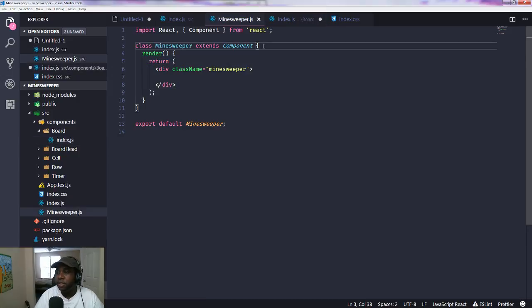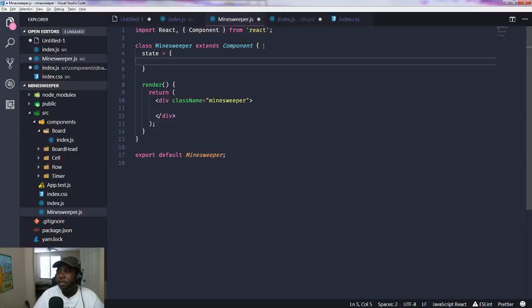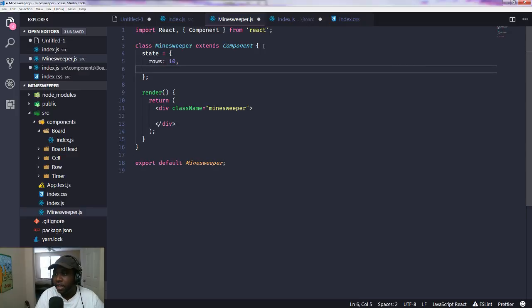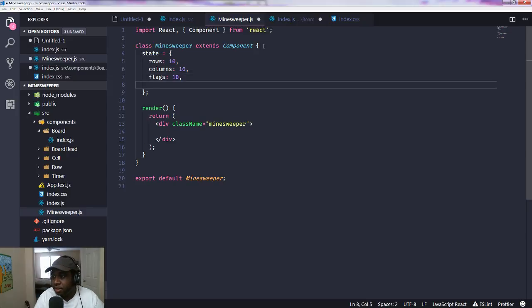So if we wanted to, we could even just start off by saying, hey, we're going to have state equals, and we're going to have 10 rows, we're going to have 10 columns. We'll just say 10 flags. We have 10 flags and 10 bombs, right? Bombs, or actually they're mines, right? It's called Minesweeper, not bomb sweeper.